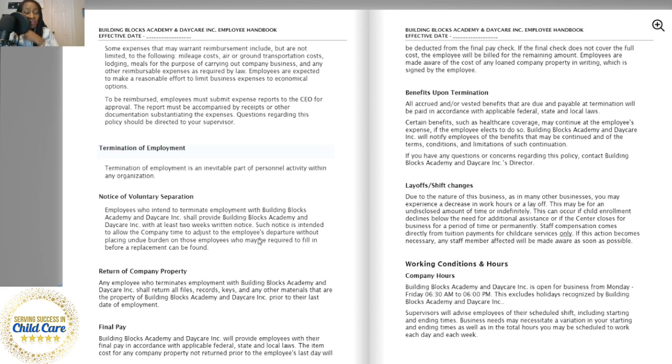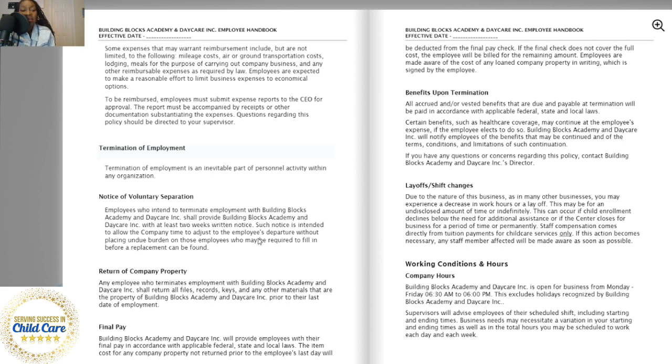All right, final pay. Do you have any stipulations regarding final pay? And I'll give you an example. In my program, we've gone through many different processes when it came to uniforms. However, they were all accounted for. They were numbered. There was a form that was signed indicating that you received a certain number of items, whether they be shirts, pants, vest, sweaters with logos, smocks, whatever it was. They were all numbered, and each staff member signed off on the items that they received.